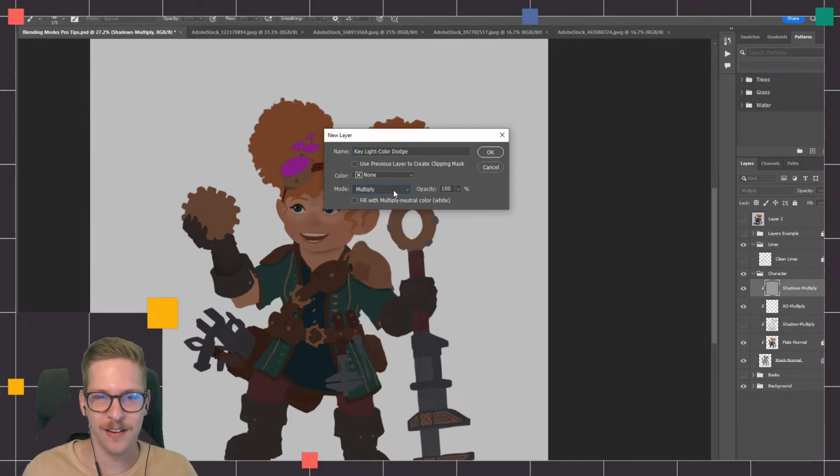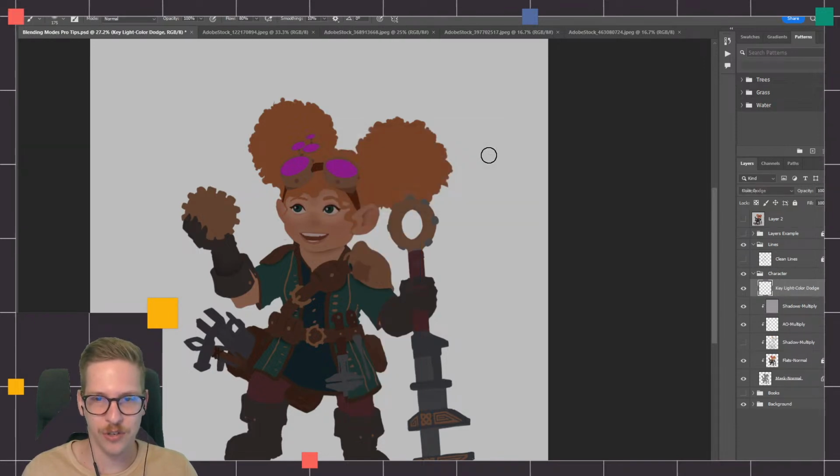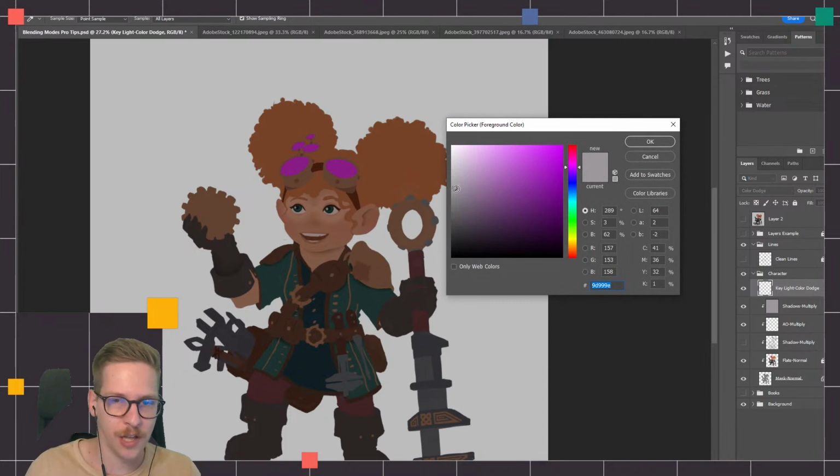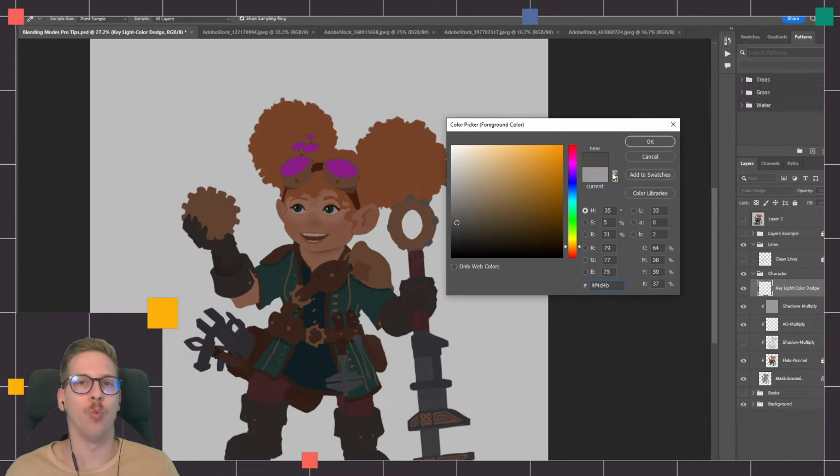Welcome on in. I want to make sure I select color dodge. So from here, what I can do is select a color. I talked about our multiply color. For color dodge, I want to go a lot darker, keep it about the same saturation, and I want to choose a warm color because we're going for a warm light.